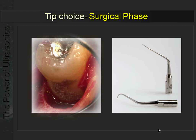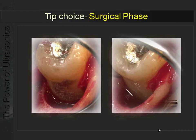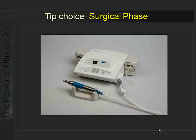Just an example, this is a distal of a last molar. My hygienist did her ultimate best to clean this, but sometimes it's very difficult. Can you imagine that I should have to clean this as well with hand instruments? I'd be working a long time on this as well. So having these diamond-coated instruments, it's very easy to clean it, and this looks nice and shiny, and I really love this as a periodontist.